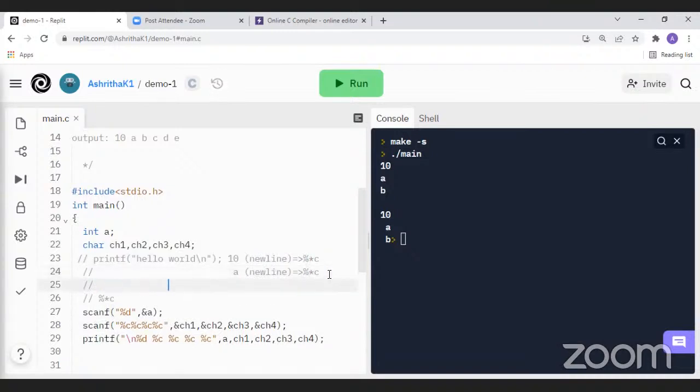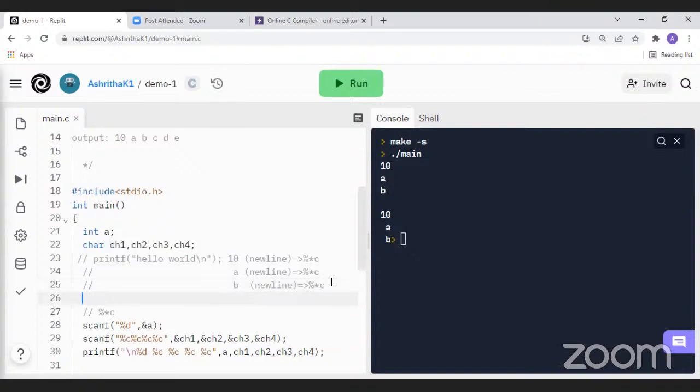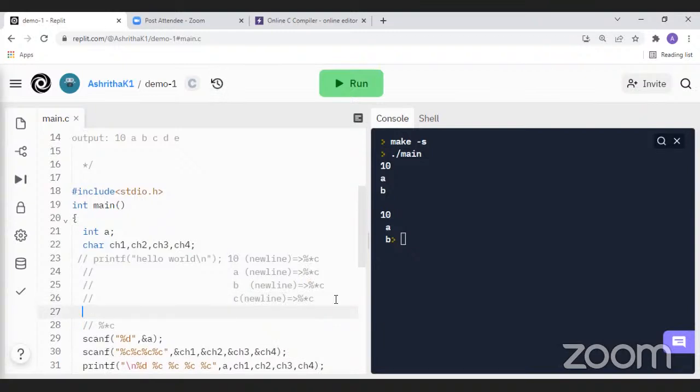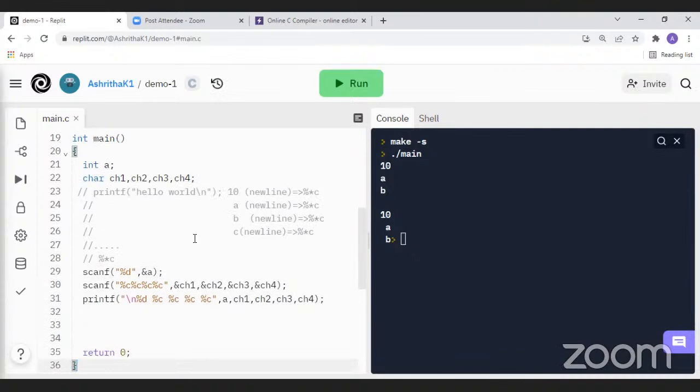After that again B. Again I will enter into the new line, so in order to ignore that new line, again one more %*c. Again C. I will give the input C, and after taking the input C, again I will go to the new line, so again it has to be ignored. Like this, it has to be done. So first, after 10, I will enter.